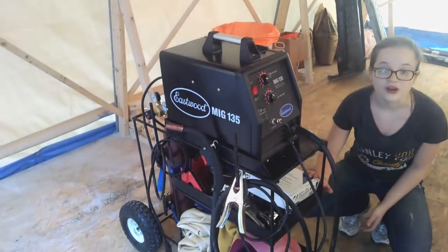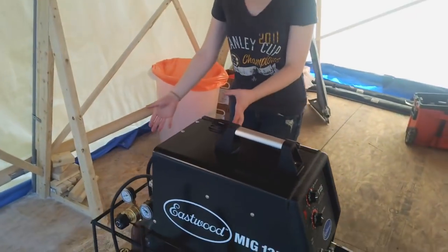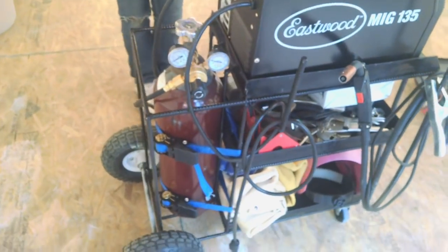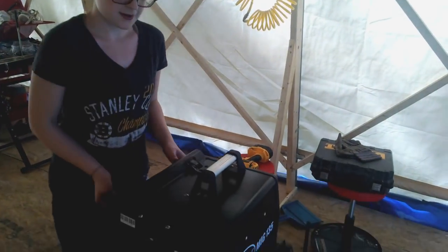I have some shelves for storage for my clamps, tools, and my safety equipment, as well as an extra shelf for my gas cylinder. I also have a specially made shelf for my welder that allows me to open this without any trouble.